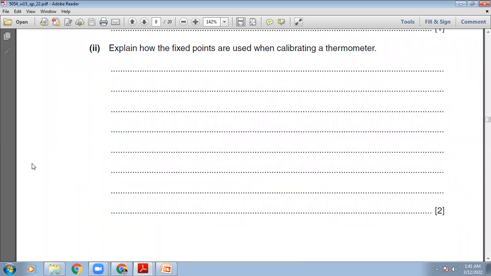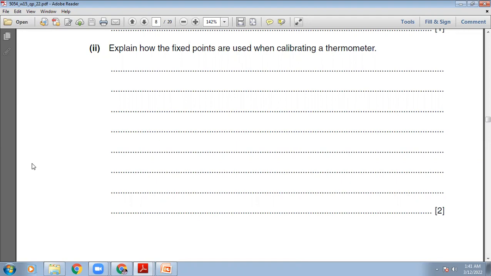So you see, whenever you want to calibrate a thermometer, we put the bulb of the thermometer in the melting ice, and when the level of the mercury in the thermometer becomes steady, you make a mark which shows the level of the mercury, and that mark is known as the ice point. And then we hang the thermometer in the steam of the boiling water, and obviously the thread of the mercury will rise up, and when the thread of the mercury becomes steady, we mark a point on the thermometer, and we call it the steam point.